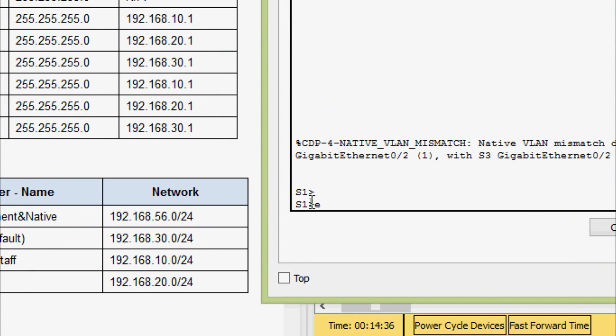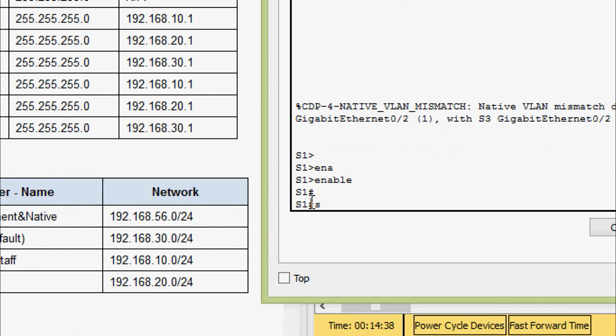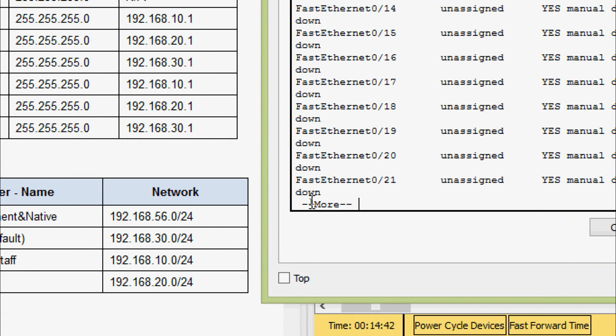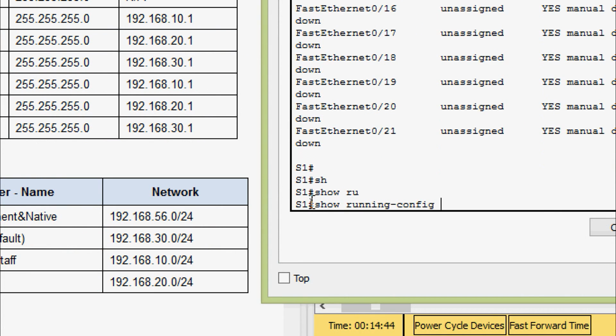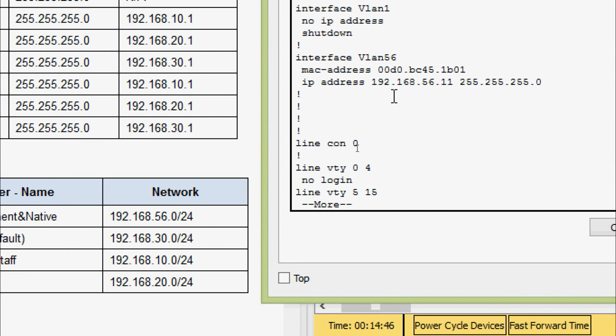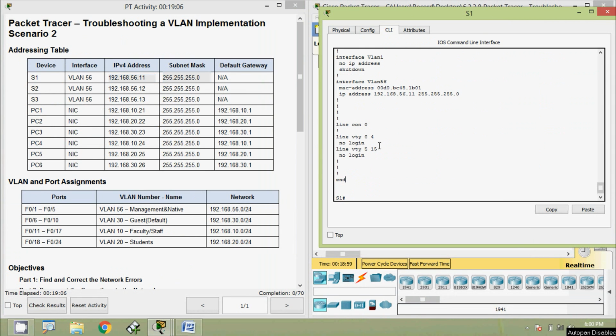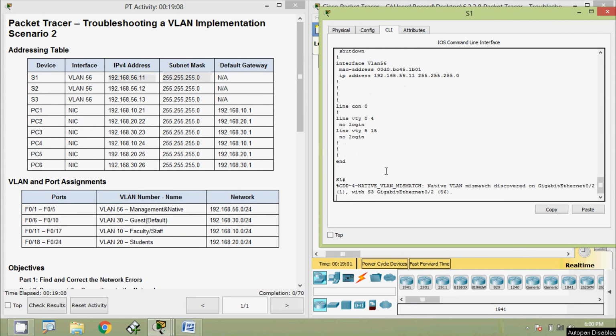Before that we will check the IP address. Show IP interface brief, or better we will go show running config, and here we can see the details 192.168.56.11 and the subnet mask is correct. Yes. Now we will check VLAN details in the switch S1.